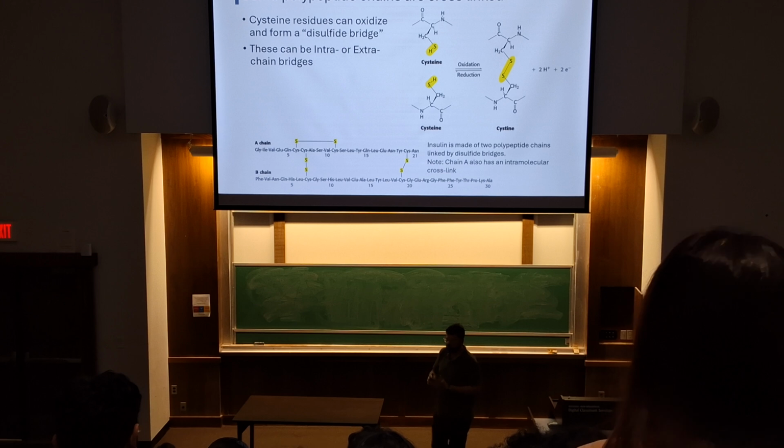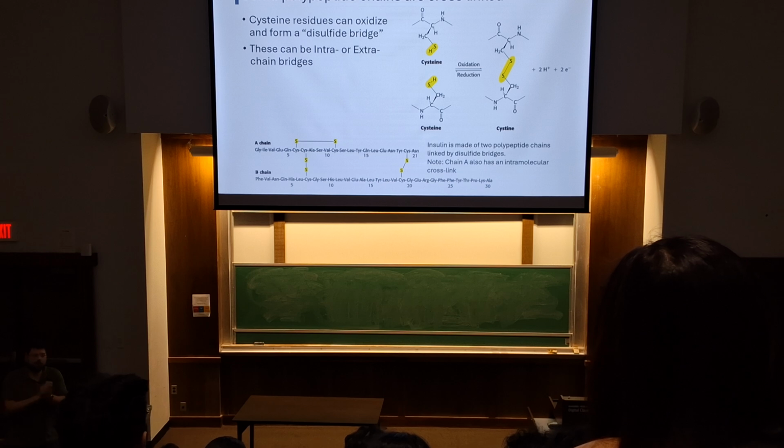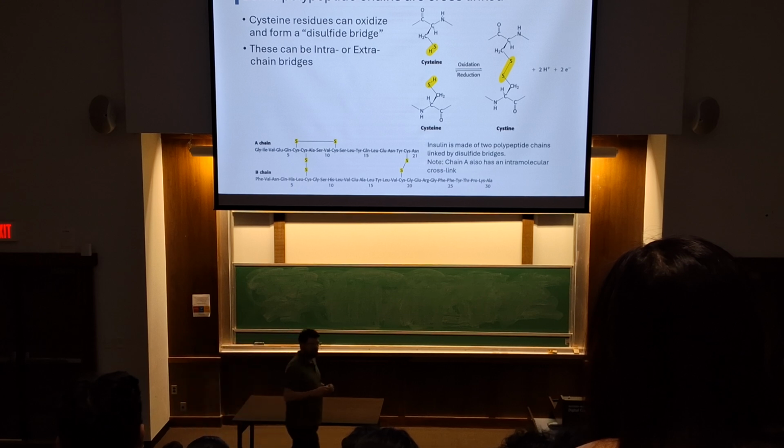So how do we ensure that these 2 short polypeptides are always together so they form a functional insulin? Well, we can't rely on weak interactions in this case because these polypeptides are too short. There simply aren't enough weak interactions possible to hold these 2 together. Additionally, insulin, where do we find insulin? In the blood, right? So it's made in the pancreas, sure, but then it's a hormone, right? The blood, the lymph system, they're actually a very hostile environment. So things that have to be together outside the cell, we typically find with disulfide bridges, right?